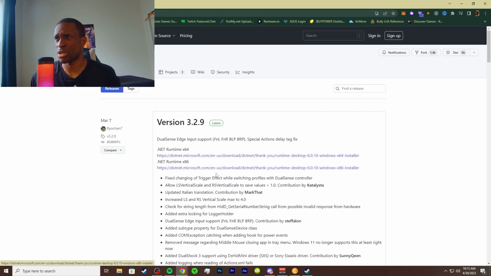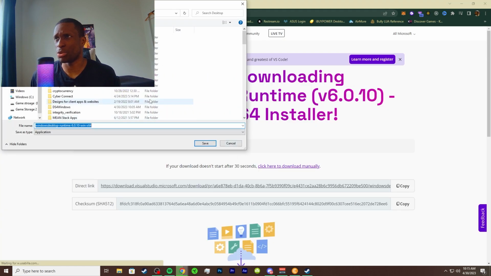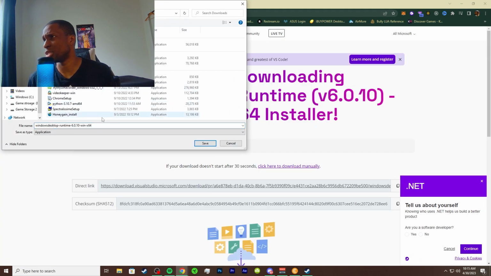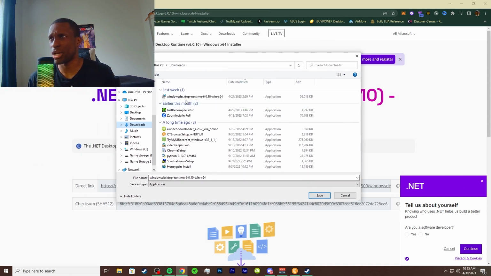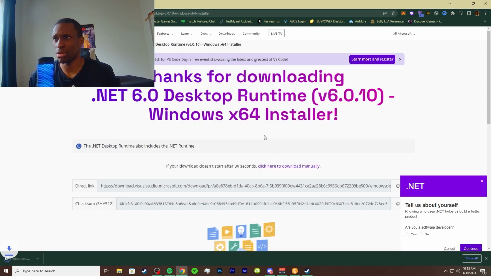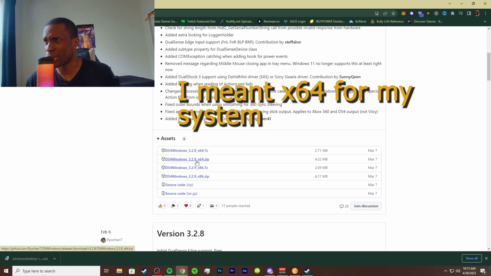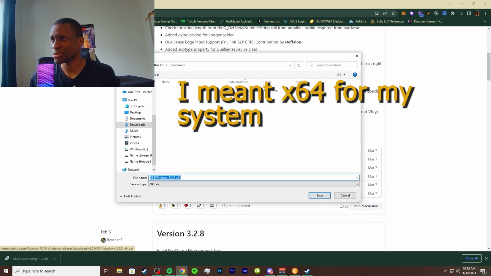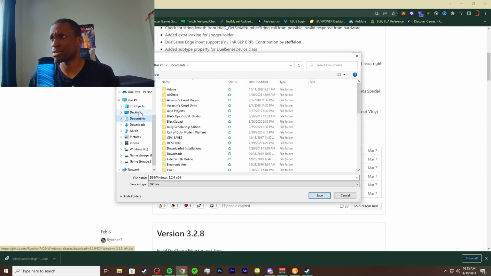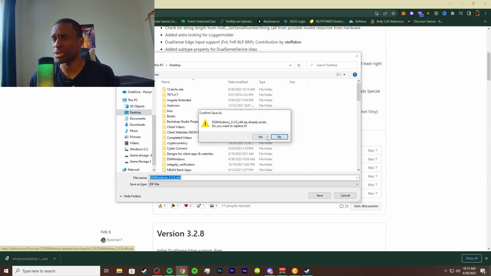So there's two downloads across here. Let's go ahead and download what we need, and I'll go to the downloads here. I already have the installations, but I'll re-download it just so you see me re-downloading it, because everyone wants to see everything baby steps one by one. Let's go back. I'll hit the back button, and we still want to know what our system is, x64 or x86. For me, it's an x86, and I'll get the zip file right here. I'll download that on the desktop, and you see I already have it.